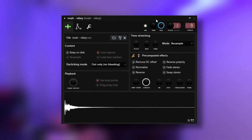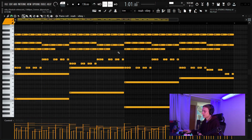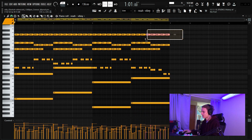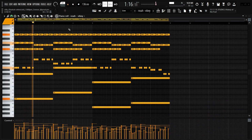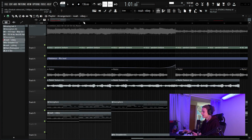Then for the next sound, which is the Vibey mallet from the Flowers Volume 1 kit. Again, I've said this a million times, this is one of my favorite mallets. But right here it just copies that same piano pattern with the duplicated chords so they hit a little bit more. There's really nothing to explain here because it's just the same pattern, but here's what it sounds like. Very simple, just copies that same pattern again, but does add something nice to the melody.